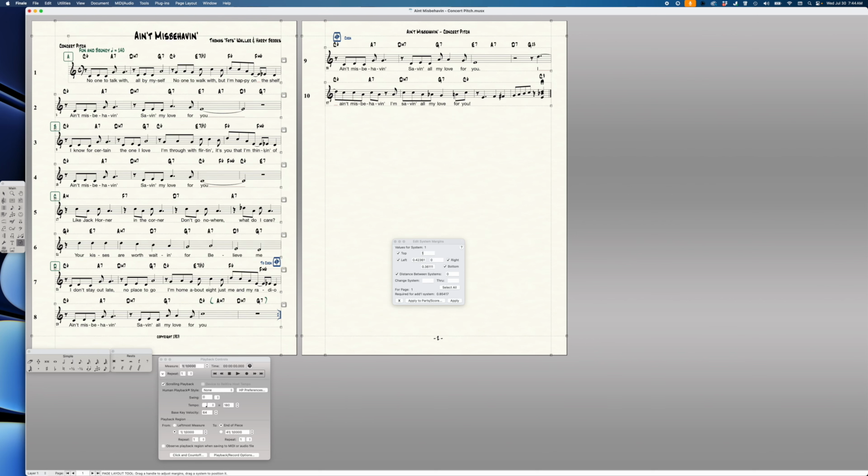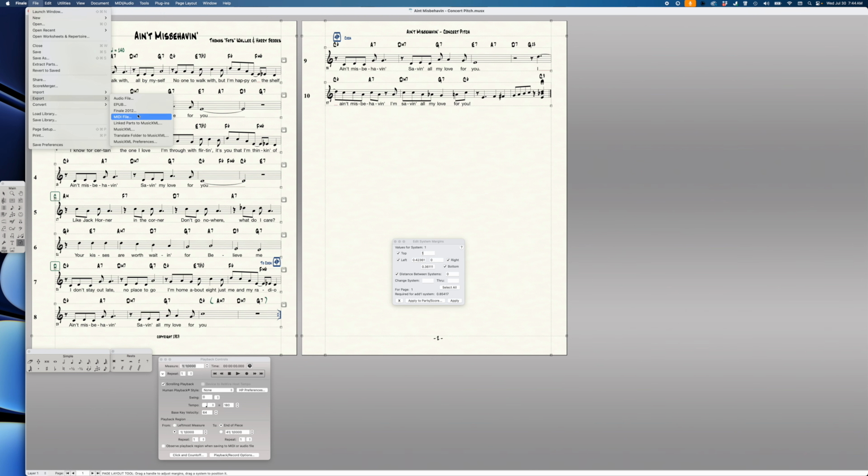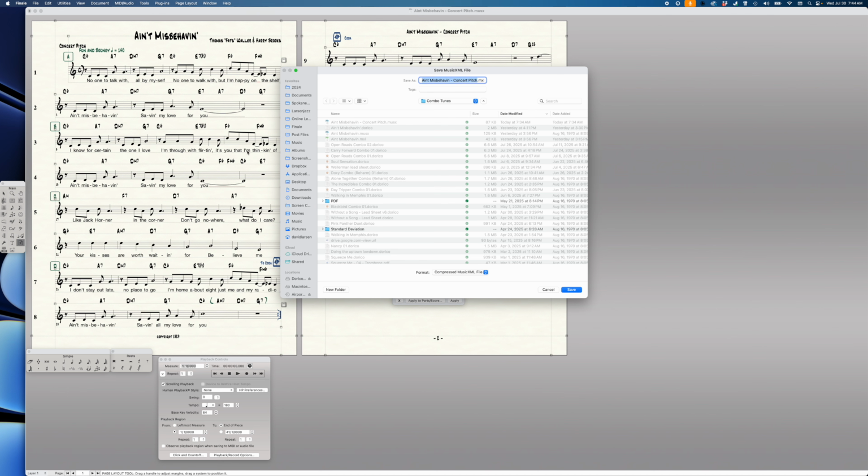Okay, now that we have our score looking pretty good in Finale, what we're going to do is go ahead and export that as MusicXML. Now, the export settings in Finale work fine, and you don't really need to worry about any of the settings on the Finale side. You can go ahead and just export it with the default settings. This is Finale 27, so if you do have an older version of Finale, this might be a little bit different, but I have a feeling that you're probably going to be just fine. So we're going to go File, Export, and then we are going to do MusicXML, and then you're just going to save that on your hard drive.